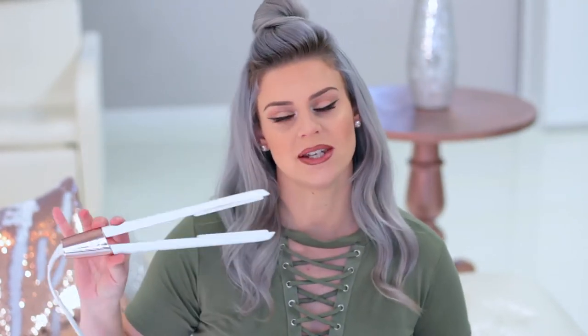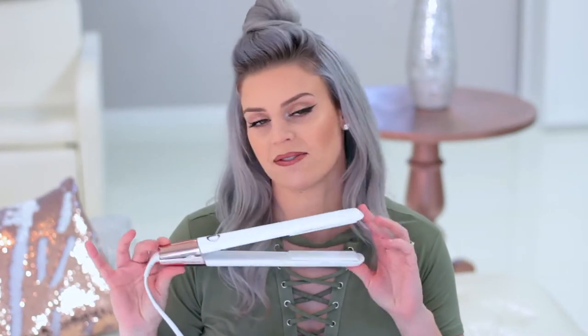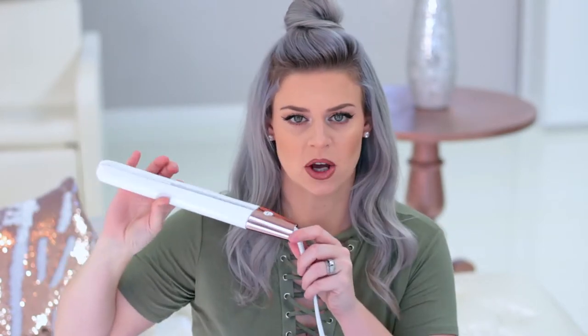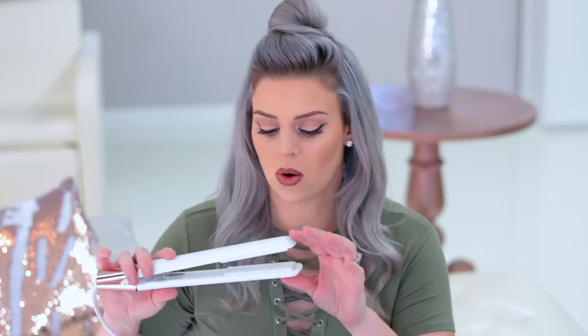So I'm going to start with hair tools, and then move on to hair products. The first thing I want to mention is this T3 Single Pass Luxe Flatiron. I've had the same flatiron for almost six years. When I moved into the studio, I told my husband I wanted to upgrade my stuff — all new tools, scissors. When I saw this beautiful flatiron, it intrigued me. I do a lot of YouTubing and reviews before I buy a product, which is what led me into doing my YouTube channel.